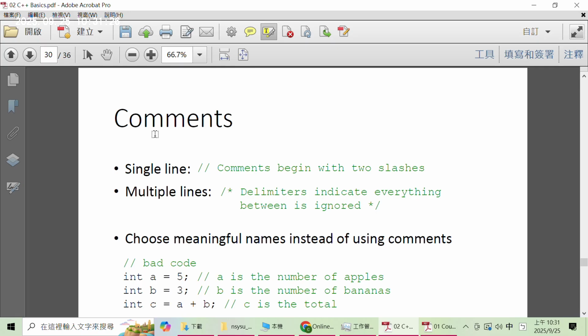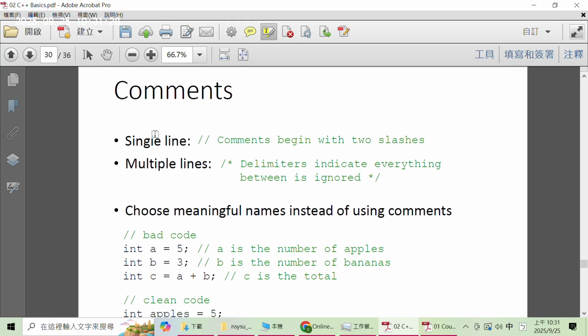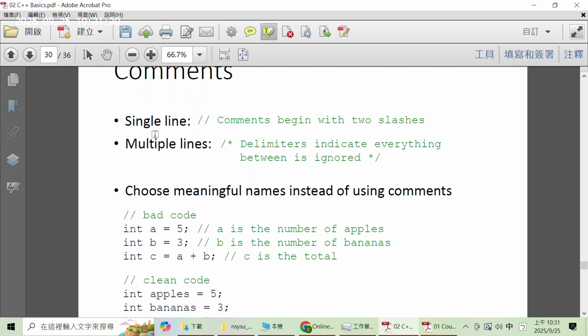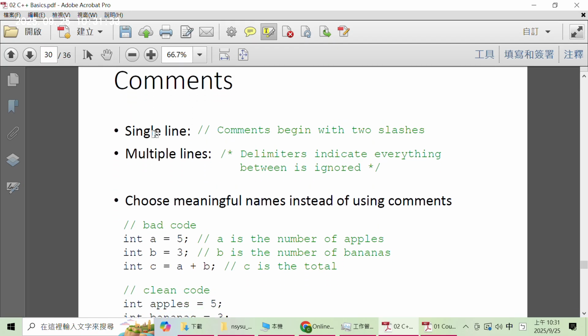Next, let's talk about comments. In C++, we have two styles of comments. The first one is a single line. This is the double slash operator.